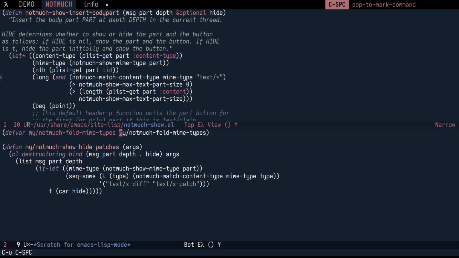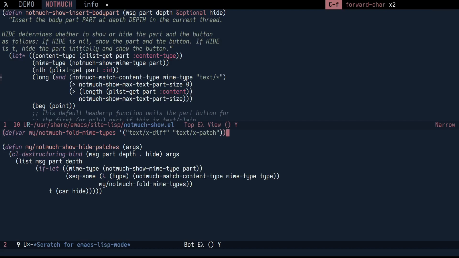We want to exchange what's here and down there. That should do it. Unfortunately, the quote was left here. Okay, cool. So now it's a variable that we can customize. Well, not yet. I have to turn it into a defcustom for that. I'll just leave it as a global variable.